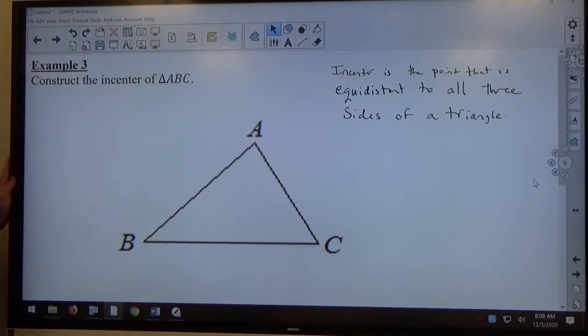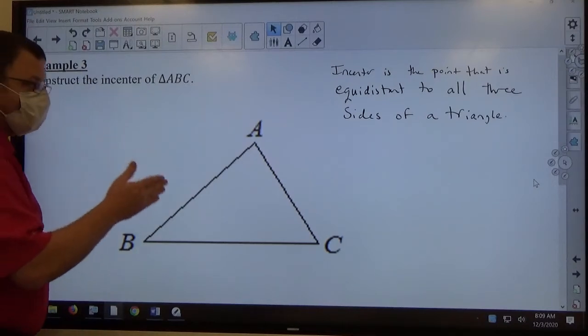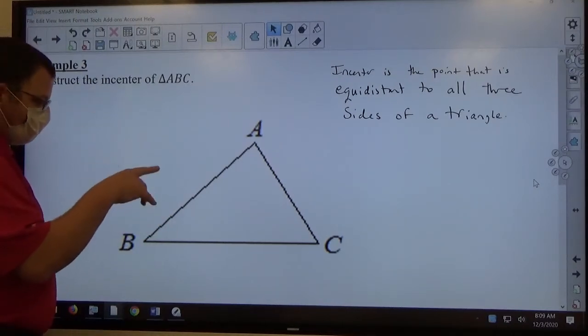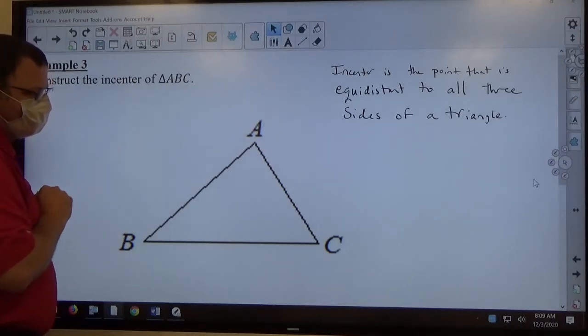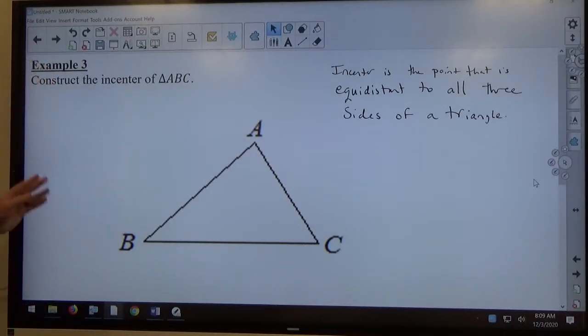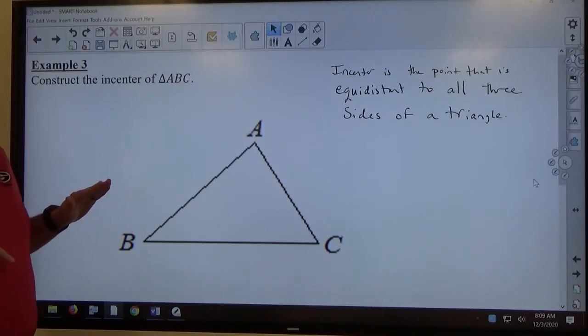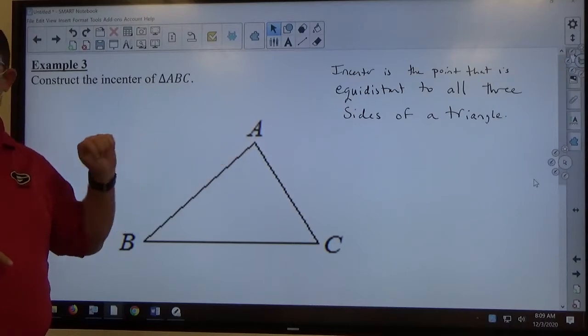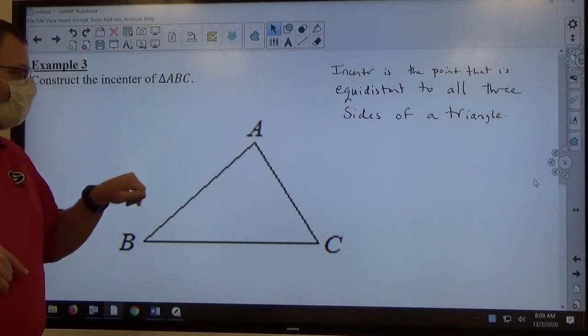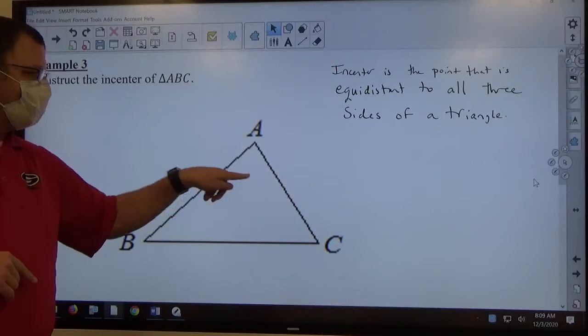And the rest of the construction, the fact that it is equidistant to the sides, if you recall, to be equidistant to a line object, line segment, ray, one of those things, you're going to be perpendicular to it. So first thing I'm going to do is construct two angle bisectors, whichever two angles. Once I construct the angle bisectors, that will be the in-center. And then I also want to draw a perpendicular from the in-center to one of the sides and then construct a circle. And the circle should touch all three sides.